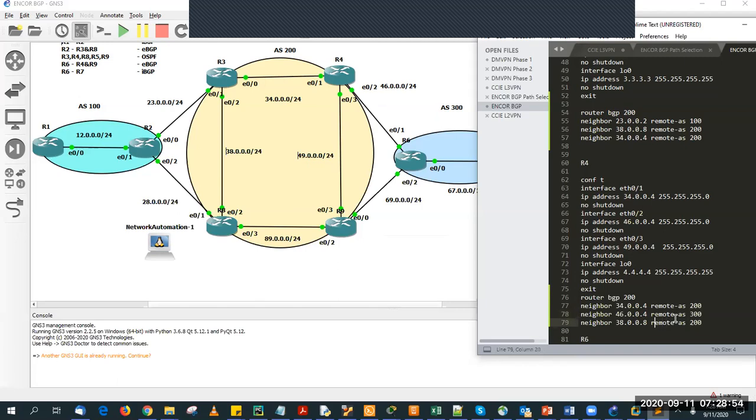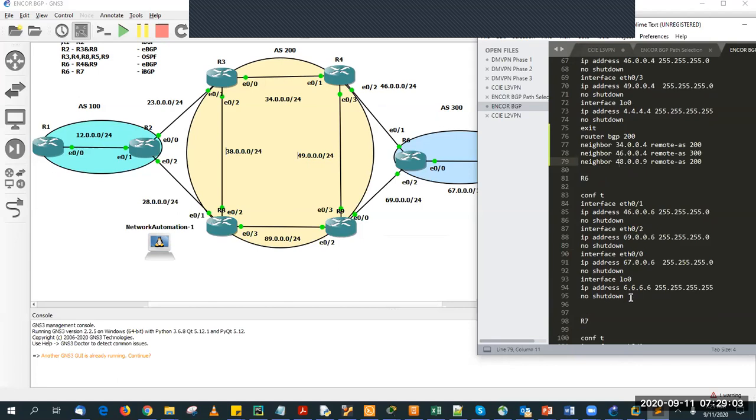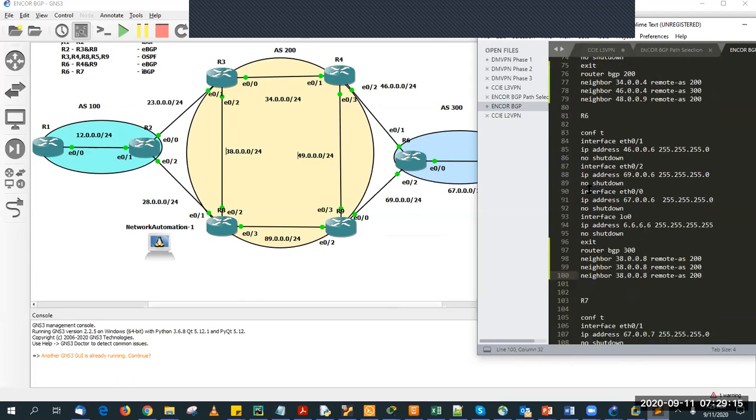We have 49, right? Now R6, BGP 300. 67.0.0.7, 69.0.0.9, and 46.0.0.4.